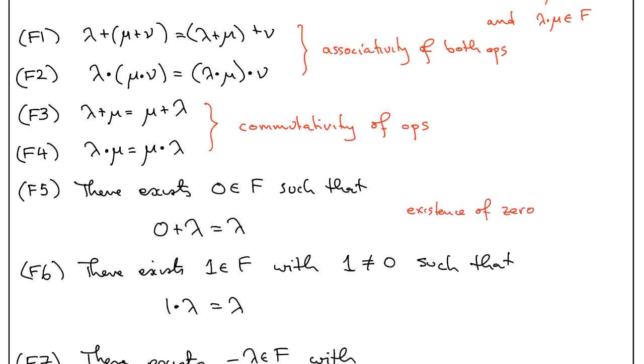Okay, so there exists initially in the axiom just at least one thing that we're going to call 0. It's not the 0 of the real numbers. It's some element of the field that I'm going to give the symbol 0 to. And that symbol has to have the property that when I add it on to anything, I don't change that thing. I mean, that's what 0 is meant to do. And a priori at this stage it's just saying there exists at least one of those things. It could be 100 million different zeros, but we'll see later there isn't. There can only be one. But that's not an axiom.